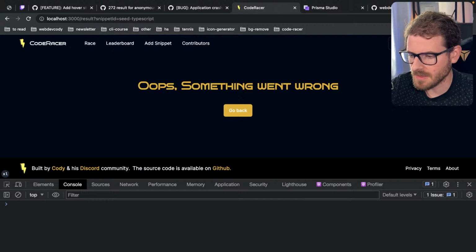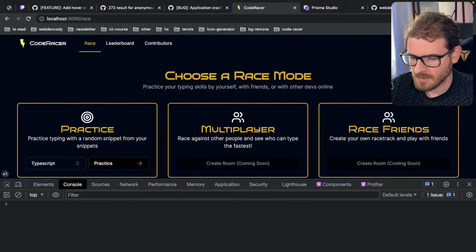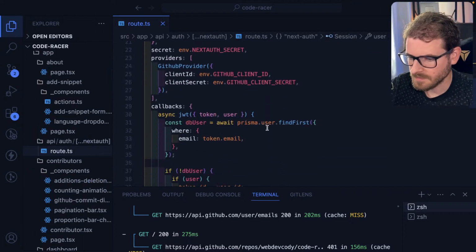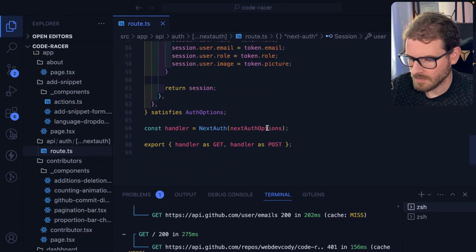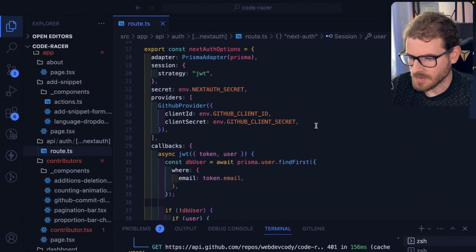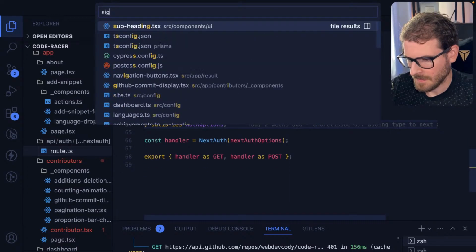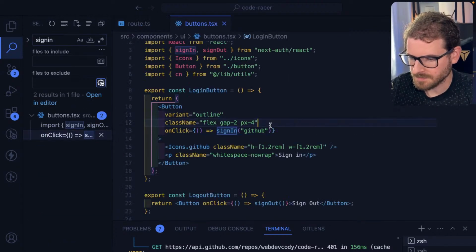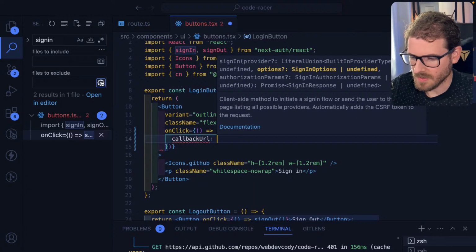That's kind of weird. So when I logged in, it tried to take me back to the same page, but then it says, oops, something went wrong. I think when you log in, you should probably go back to the dashboard or your profile or something. I may fix that real quick. What is a callback for that? I forgot where the sign in callbacks go. Like, where does it redirect you? Click it, sign in with GitHub. I think you can actually pass a callback URL.